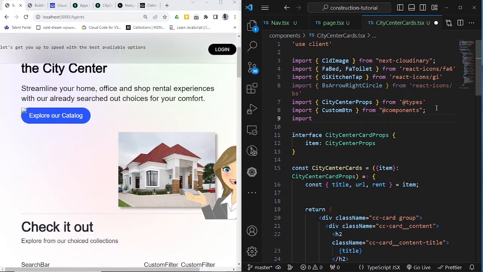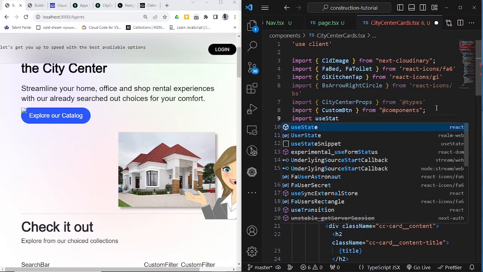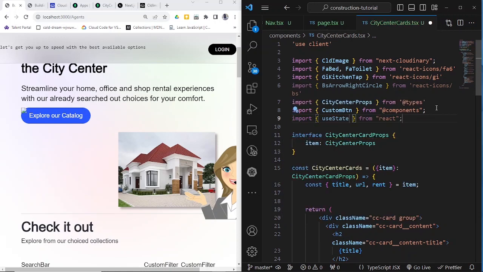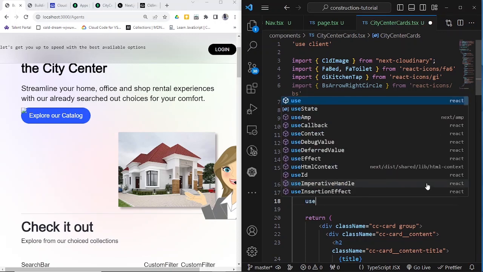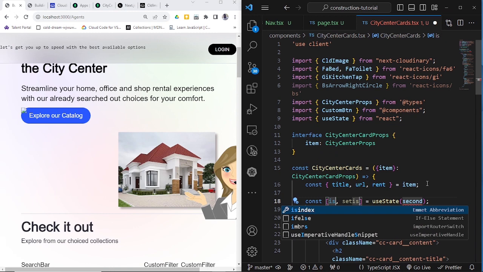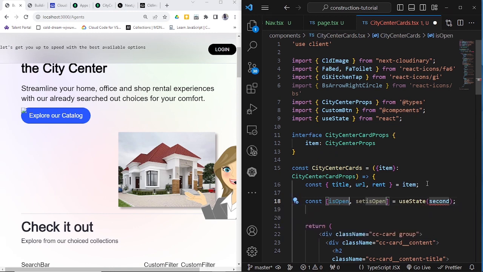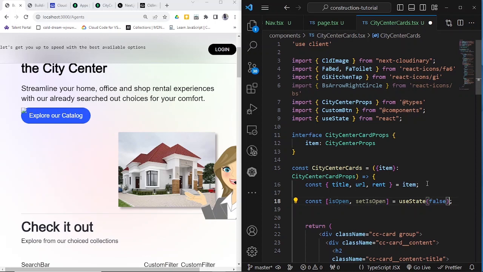Let's bring in our useState snippet. Then let's have isOpen, setIsOpen, and we'll set it to false.